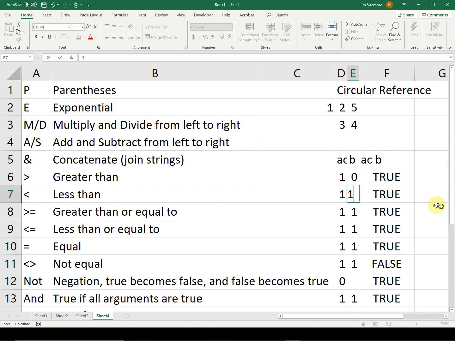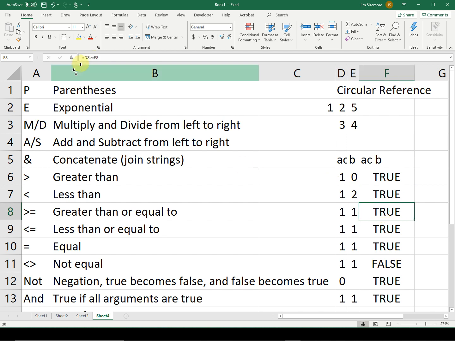Is 1 less than 1? Wait a minute, something's wrong here. No wonder I have the wrong symbol. I meant to say less than. So is 1 less than 1? No, it's not. But is 1 less than 2? Yes, it is.